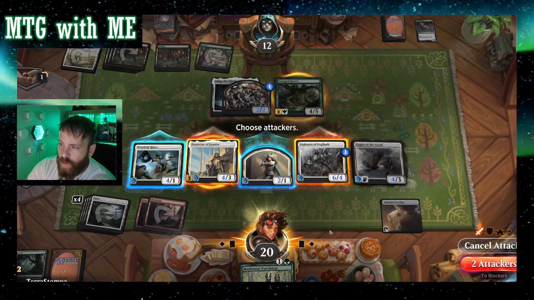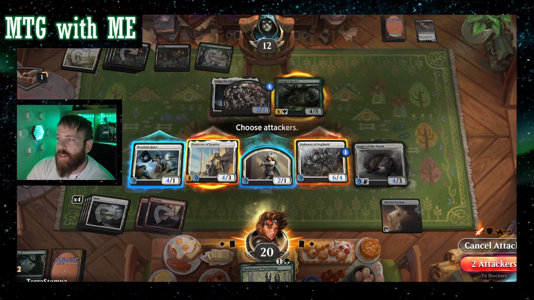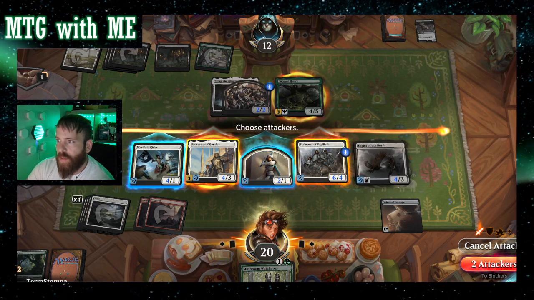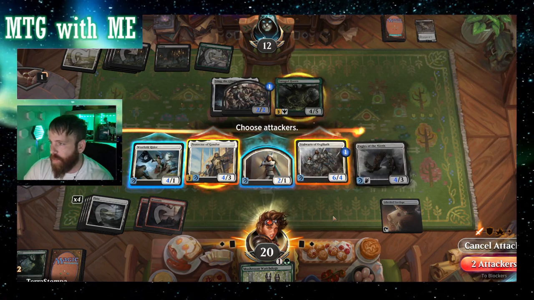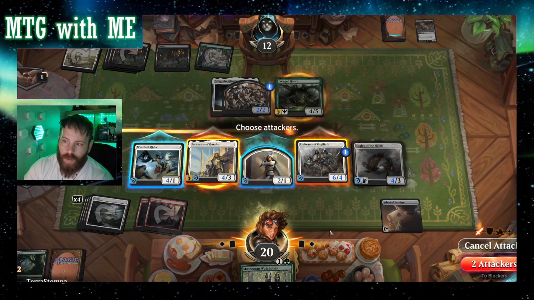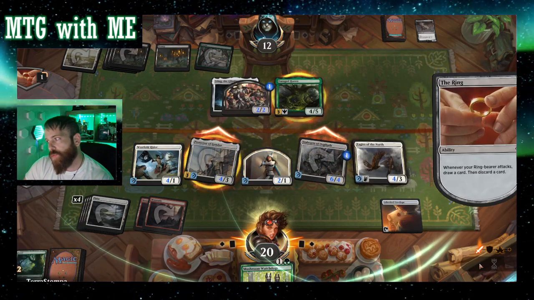And then I could swing with the 2-1 and the 4-1. But that 6 damage puts him down to 6. I have a 3 flyer, that's a 2 turn clock. It might be worth pushing them right now. But then I can't sack it at sorcery speed. So I'll just swing with those and see what they'd like to do.